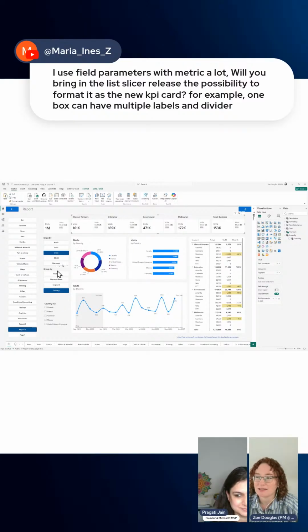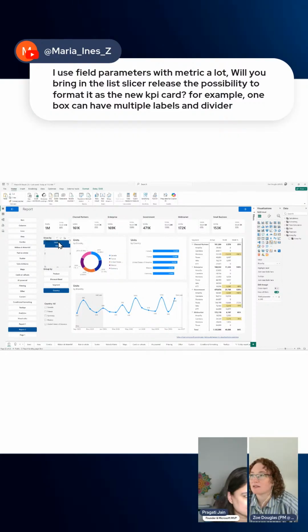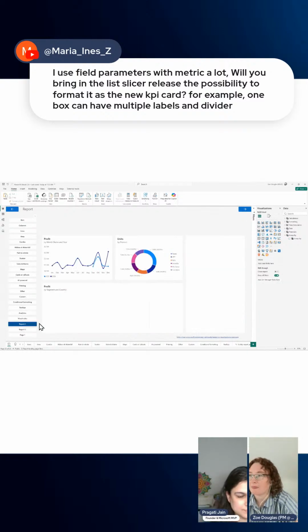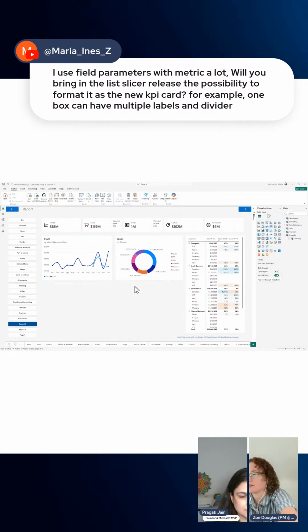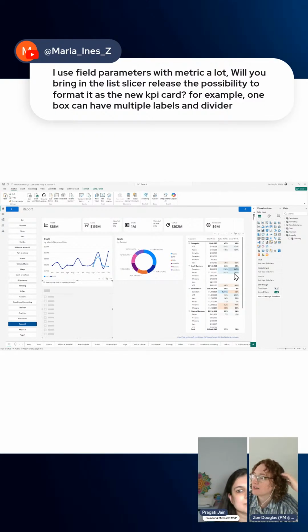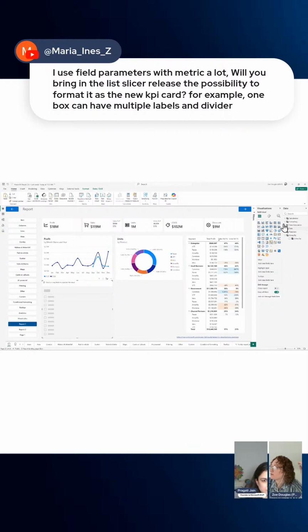The list slicer and button slicer are very similar. Let me bring in a more basic version of this. I'm going to delete that one. And if I bring in, let me go back to this one. I think this one has one already. It does not. Right, so let's just remove this for a second. We bring in the list slicer, not the slicer, the button slicer, which is very similar to the list slicer. Let's just do this one and then I'll show you.